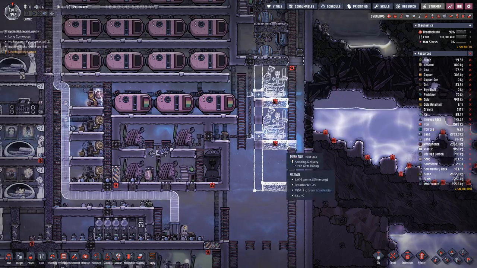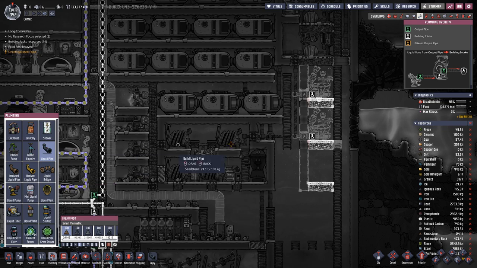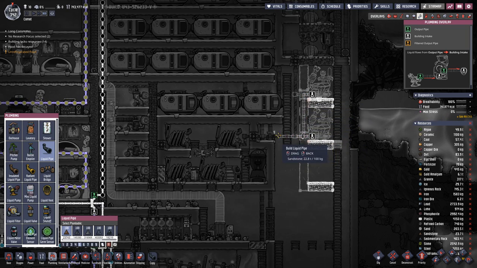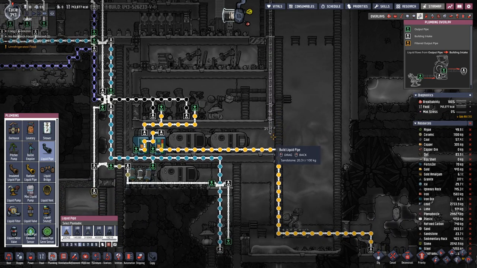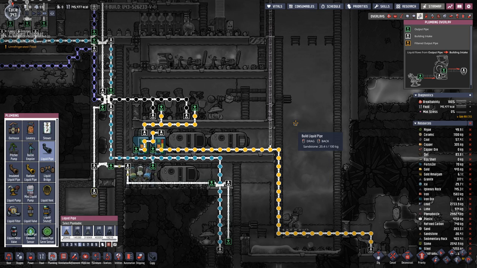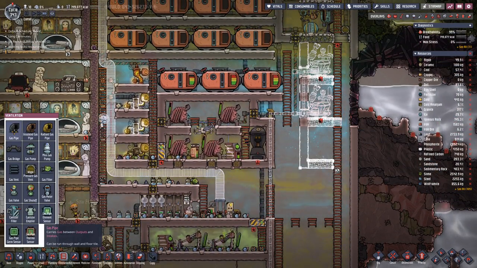I hope gold amalgam is good enough for these. And do we also need a pipe? Hook it up to this one. Have any gas? No.